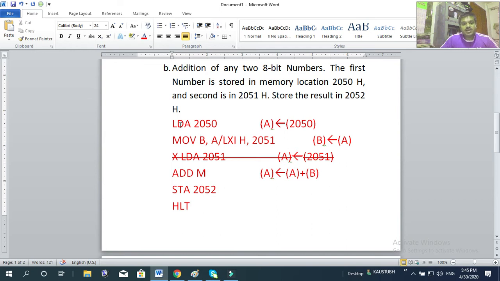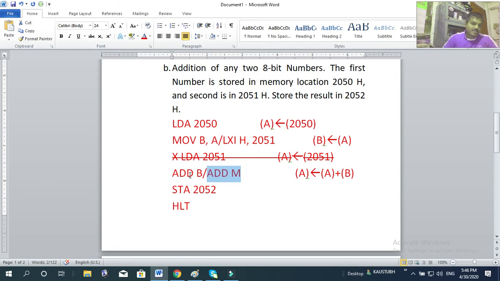Now the T states. Earlier it had 7, 4, 7, and instead of ADD B, earlier it was ADD B, now it is ADD M. So this was 7, 4, 11, then 7, 11 and 7, that is 18, and 4, that is 22, and plus 13, forget it because it is anyway required. So up till this it is 22. Now this is also 7, 14, but this ADD M is also 7, so 21, but earlier it was 18.